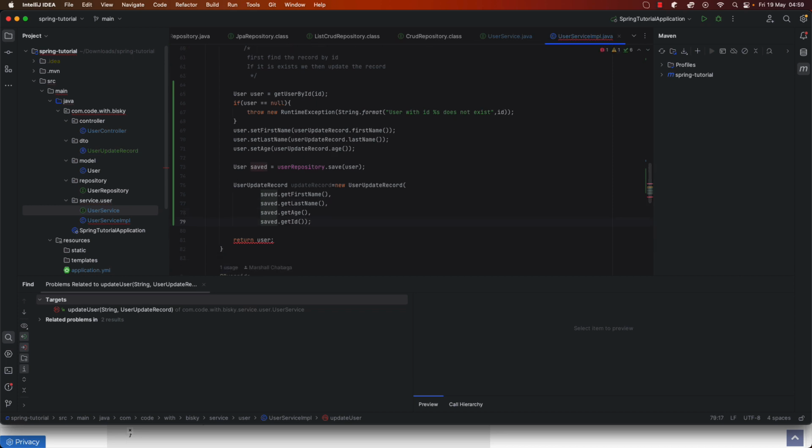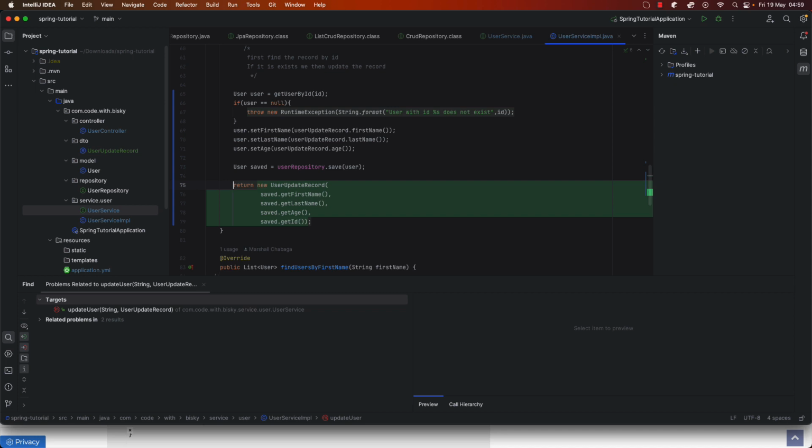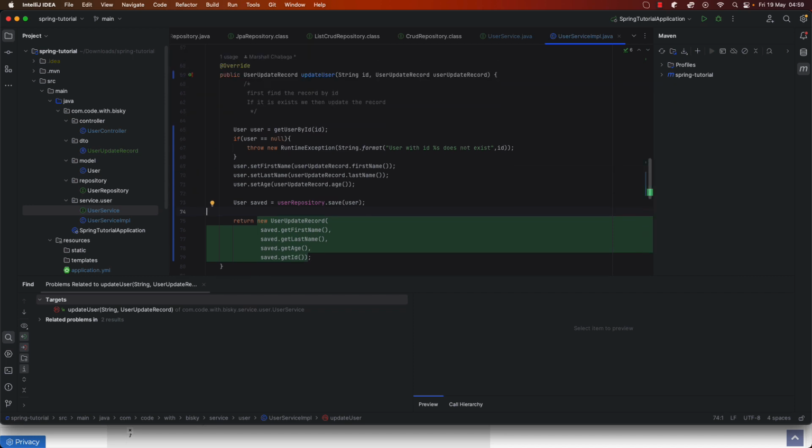Here we are getting an exception because it's expecting a user update record. So just pass this thing like this. Make it inline. That's all. So let's test our code.